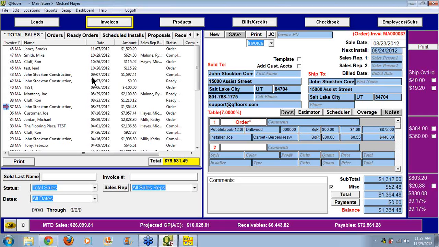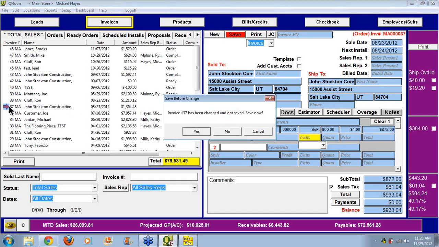If we're to take the labor off of this, no labor, then this changes to sales tax, and we're collecting $61 from the customer and paying $61 to the state. Just like going down to the store and buying a package of pencils or something, you're going to pay tax.